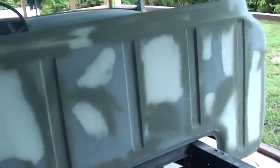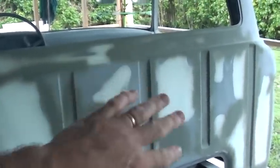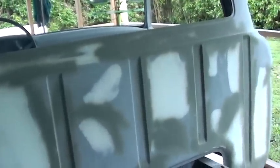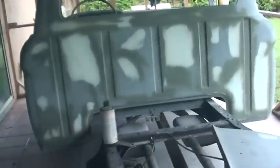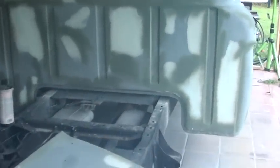We're basically trying to smooth out the back — it was all wavy. I decided to go ahead and pile on some filler, then used my air file and got it all flat. Took some of the ripples out of there. I still need to do more sanding — it just started to rain and I had some spots where I broke through, so I just hit them with some etch primer until tomorrow.